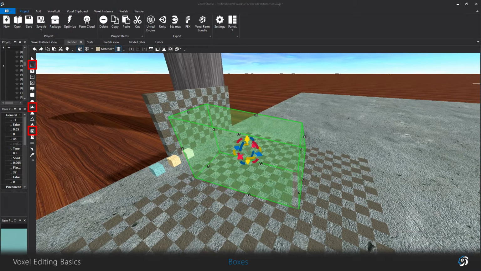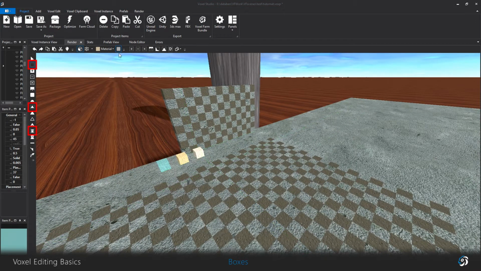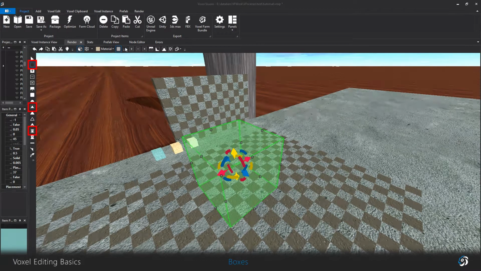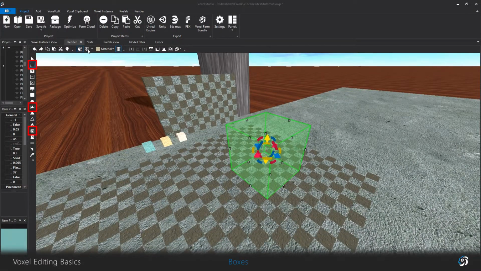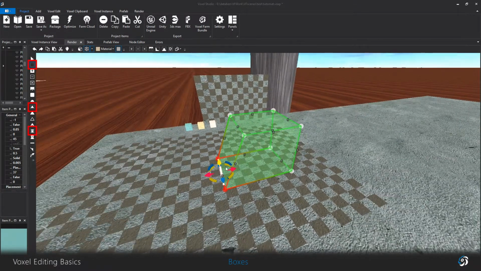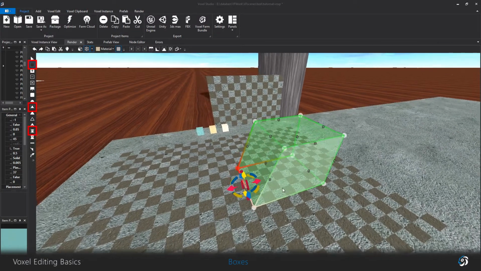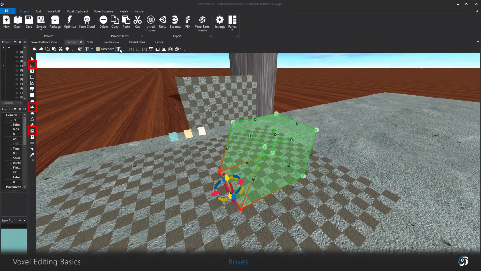If the snap is on when you draw the box, each face will snap on the one voxel grid. If the snap is on, each translation will be incremented by one voxel. If you want to create angles that match the grid, simply move the points you need. You can switch between snap on and off at any moment.